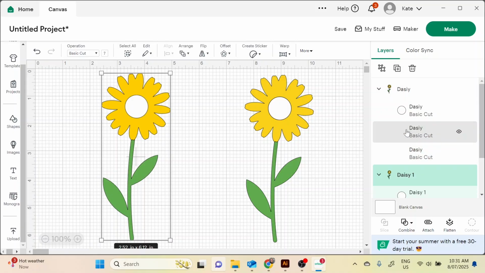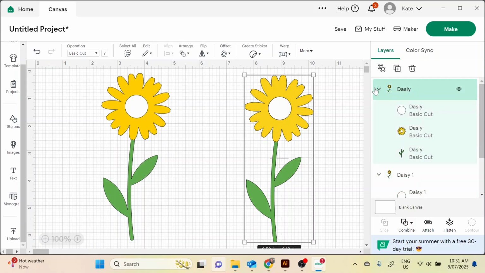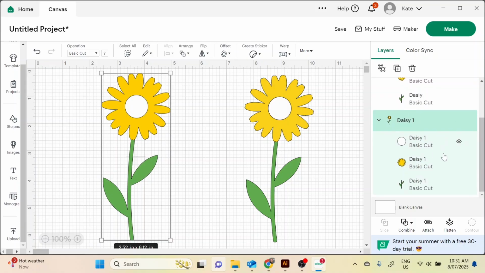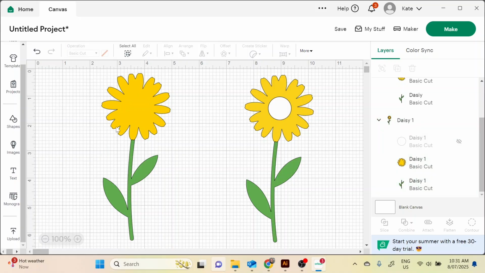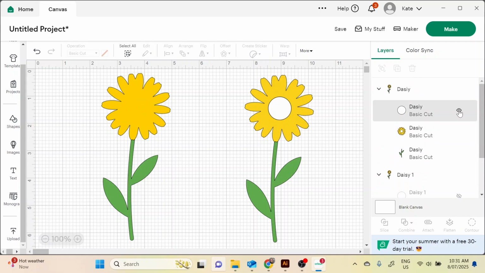If you ungroup them, you can see, let's start with the one that we did together. You can see down here that the daisy is all one solid entity. So if I turn off that circle at the front, you can see that it's still a solid daisy. Whereas the one that I did, if you turn off that middle section, it's got a cutout. So anytime you're making SVG files, you can make a decision as to whether or not you want to cut the middle out or whether you want to weld it together.